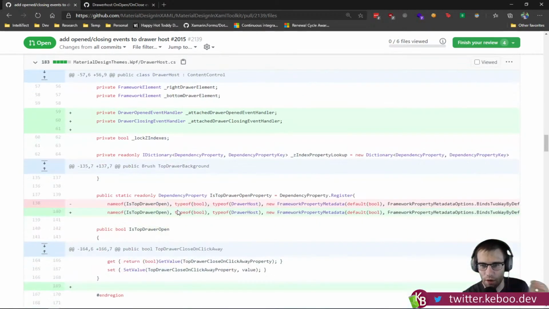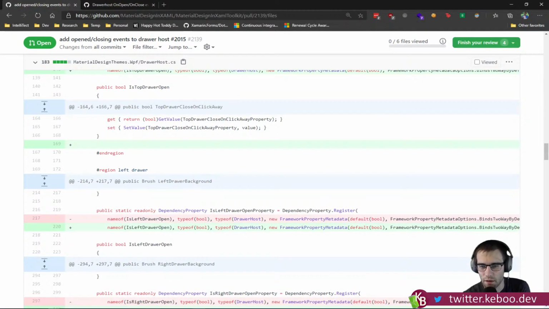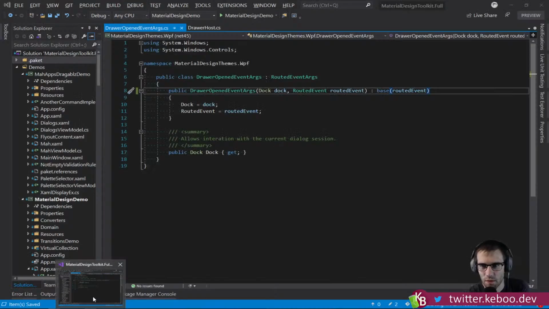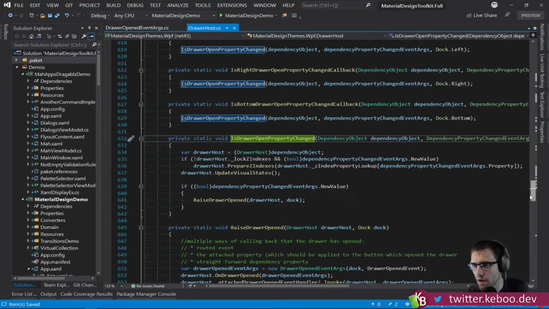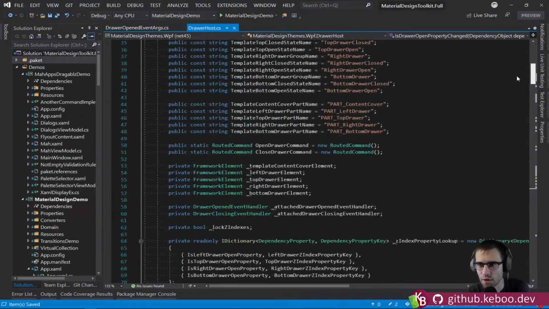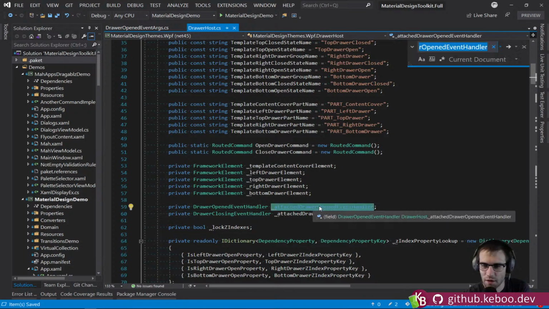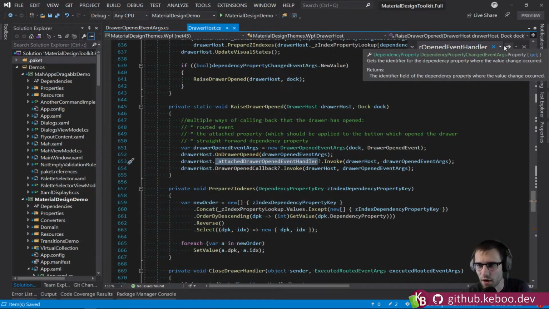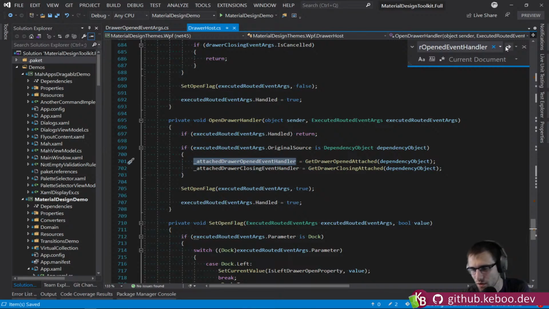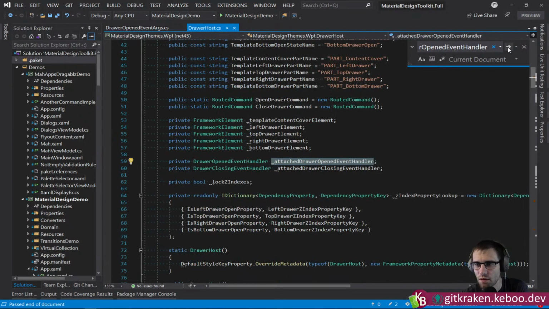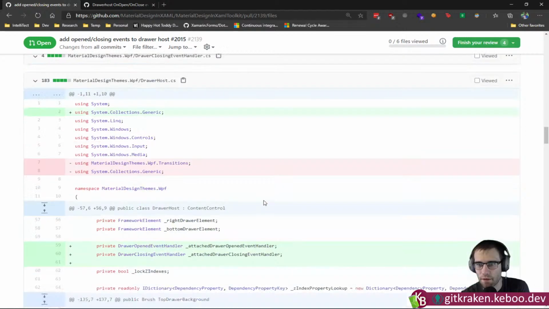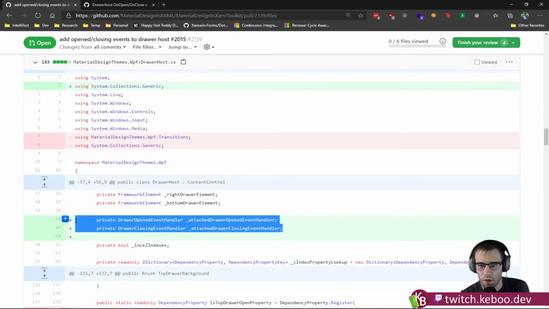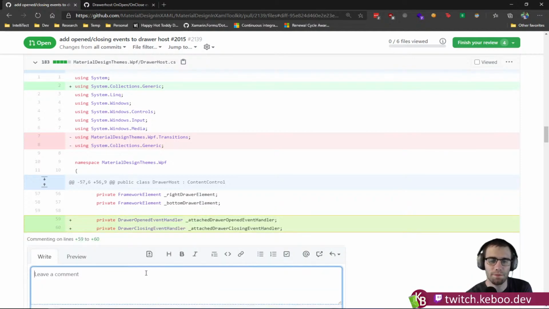I think though the other one I want to look at is, let's go back to the DrawerHost. I don't think we actually want the attached ones. This is a bit of an anti-pattern that doesn't line up anywhere. And I'm not sure we need it. Let's go back up here. Oh, actually, that's right. You got to do the line numbers here if you want to do the multi-line comments.